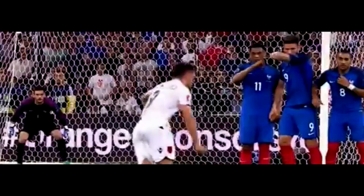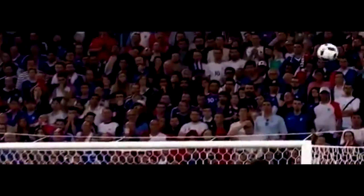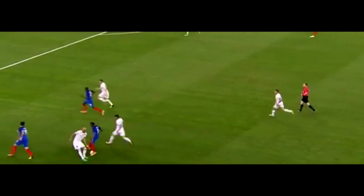From the opposite end of the stadium. It must have looked good to the Albanian fans. Yeah, just started it out a little bit too high, a little bit too wide. Lloris had that one covered. The angle was always going to be favourable to the goalkeeper, on this left-hand side.